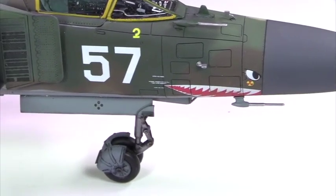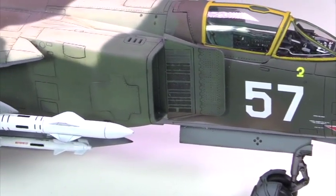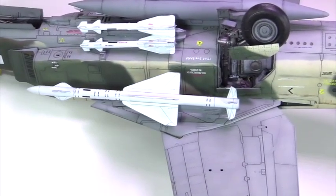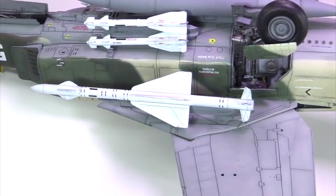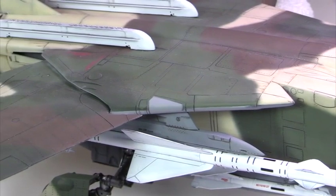Once all the other weathering has been completed, the model is now sprayed with a matte varnish. This is done to seal and protect all the hard work that has been done to this point. Usually two coats is sufficient, however, this will depend on the desired level of sheen which you seek for the subject.